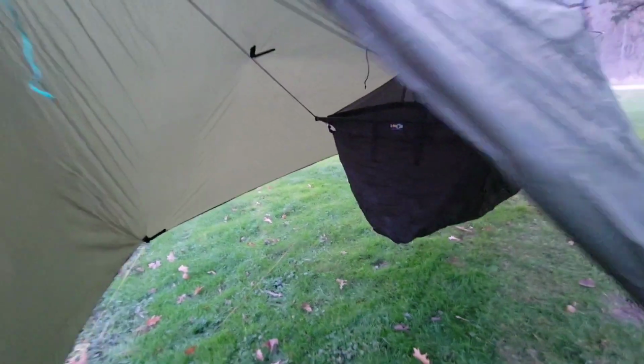And then, if you get it open, you can see inside. Maybe. But we also have a 0-degree top quilt. That's the Hammock Gear Burrow. And the under quilt, I believe, is from Warbonnet. I wanted to make sure it was going to match up, and I had to search for one for the Ridge Runner. We also have a ridgeline organizer and a Hang Time hook. What is that, you may ask? I can put my phone in there, put earbuds in, and watch movies that I have downloaded. There's a quick rundown of my hammock setup.